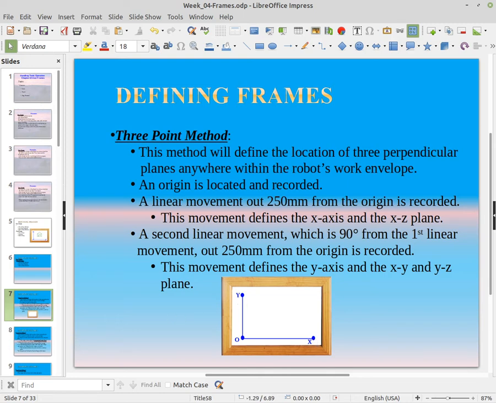So if you look here, we have the origin point, which is this center point right here.